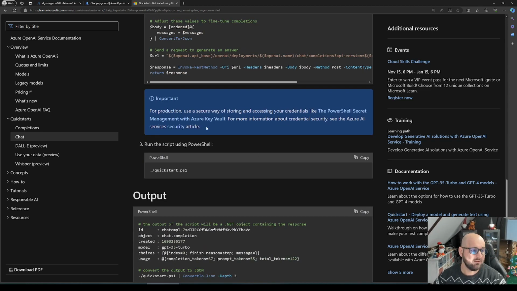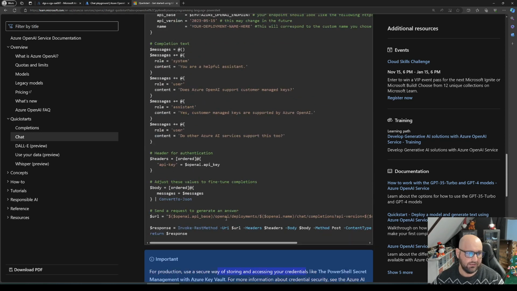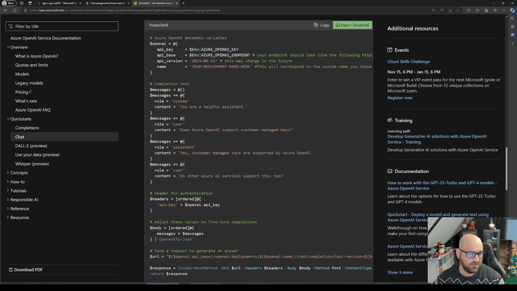And rightfully so, there's an important message here saying that the way the explanation is done is not the proper way of storing and accessing credentials. Please use PowerShell Secret Management with Azure Key Vault. Well, on the PowerShell Secret Management module, I actually have a blog post, which I will also link down below. In my case, I'm just going to simply query the secret as plain text. Let's have a look on how we can achieve some API greatness.